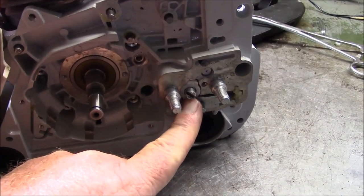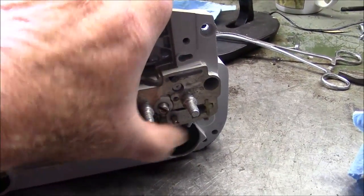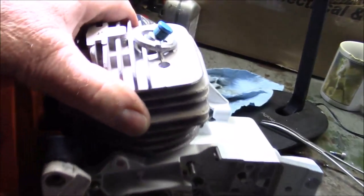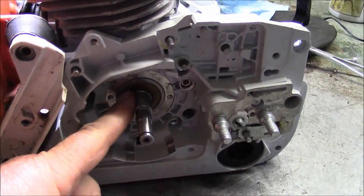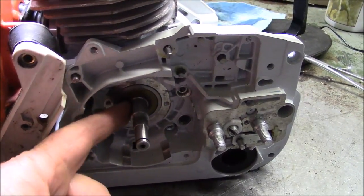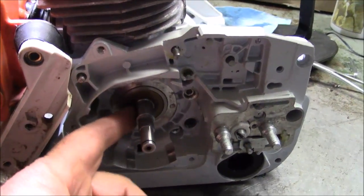A shimmed chain adjuster — it's rough but functional, so I'm putting it back in. I would still replace that with OEM. This top end survived a whacking; I think it's going to be fine. That seal — I'm leaving just as it is. I just poked the crank right through it and it rolled out a little bit, but it went right back in when I started turning the crank, so I'm going to leave that seal.